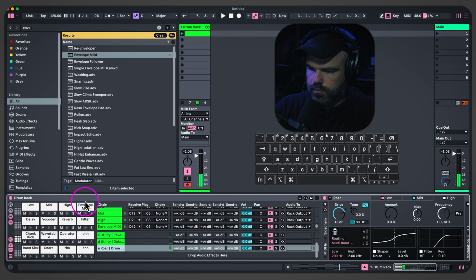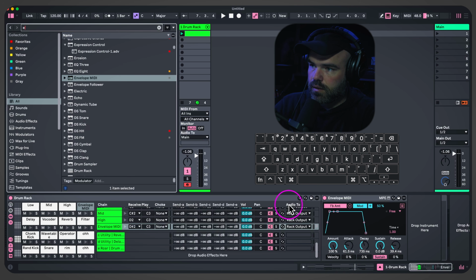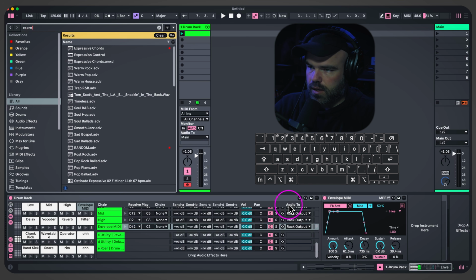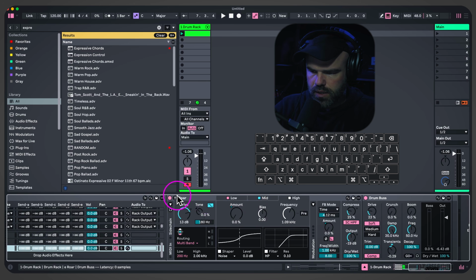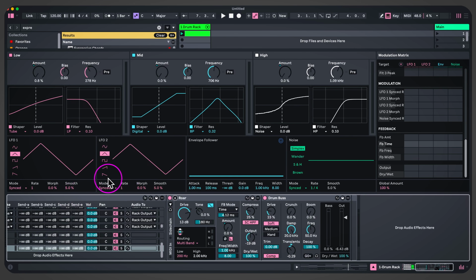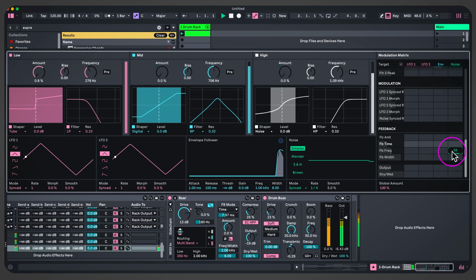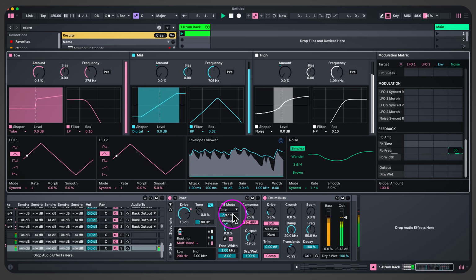Yeah, and then I'll modulate the time with an expression. Actually, isn't there just a random rate in this? Simplex. And we're going to go to time.